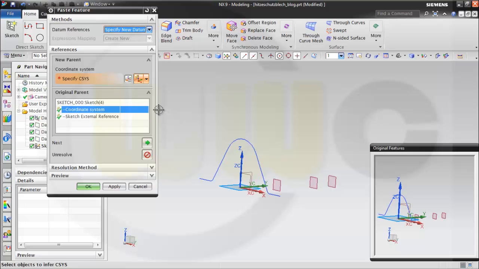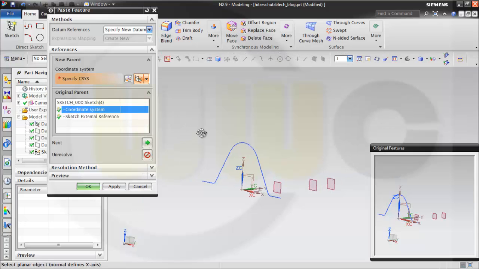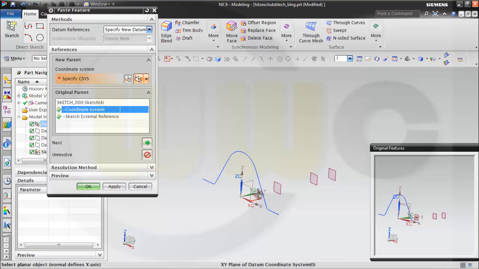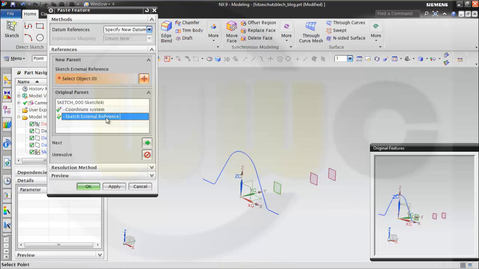Then you have to check the orientation. I will go for 3 planes. So this should be the one for the X axis, that one for the Y axis, and that for the z-axis, and then I need a point.